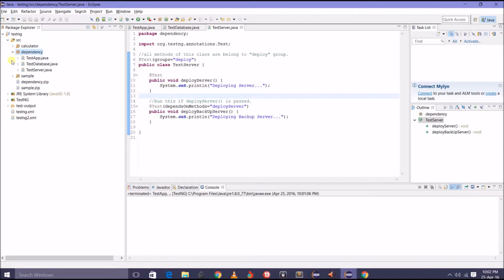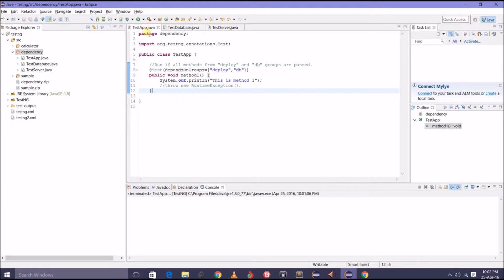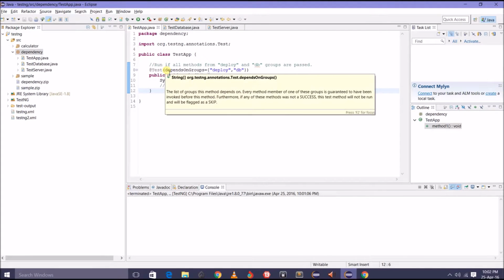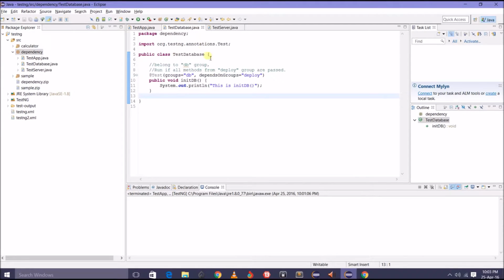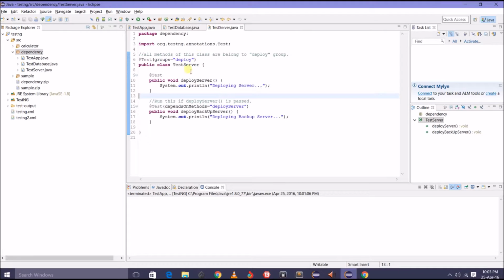Now let's start by understanding what this is trying to do. So the first method over here, it says that it depends on groups deploy and db. Now the dependency is shown in terms of two arguments. One is dependsOnGroups and another, as we can see over here, dependsOnMethods.